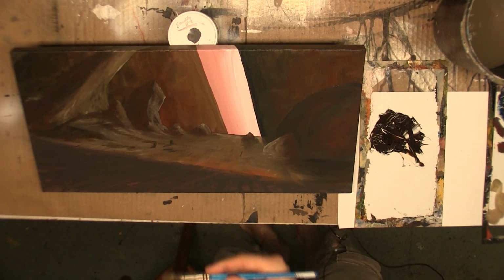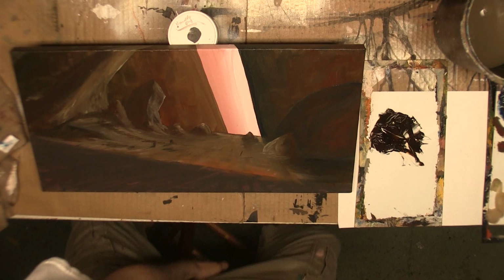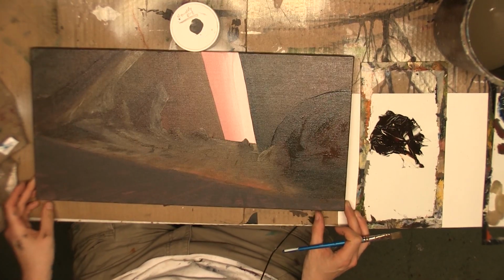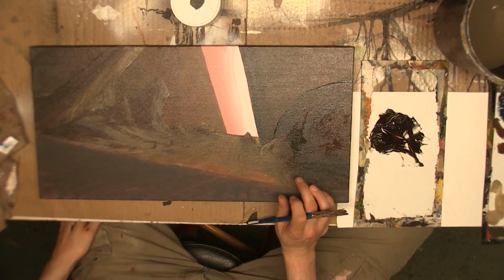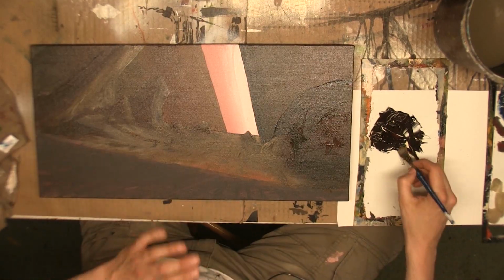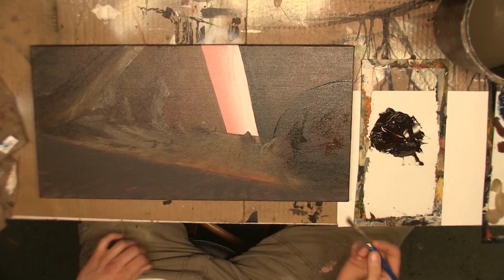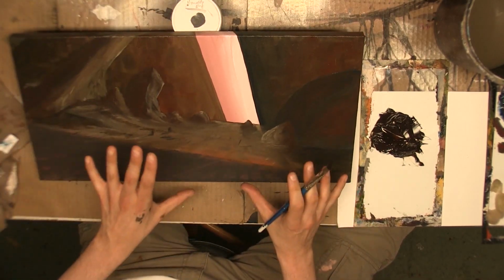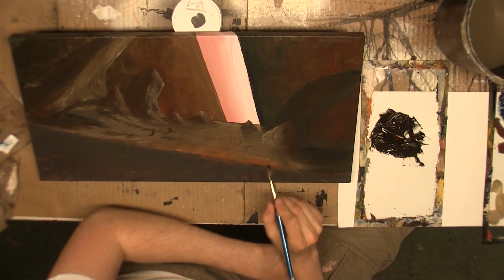Okay, getting as much of that water out of my brush as I can. I'm going to move my rag over here as well. All right, now I am going to sit down, hoping I can tilt this down without it being too heavy on the glare. Kind of a mixed bag. But I do need to sit down for this, so I do apologize for the glare you're getting. But I really need to concentrate a bit here, so, you know, screw it. I still have to tilt it, because I was fine when I leaned back, and as soon as I leaned forward, I still can't see it. All right.